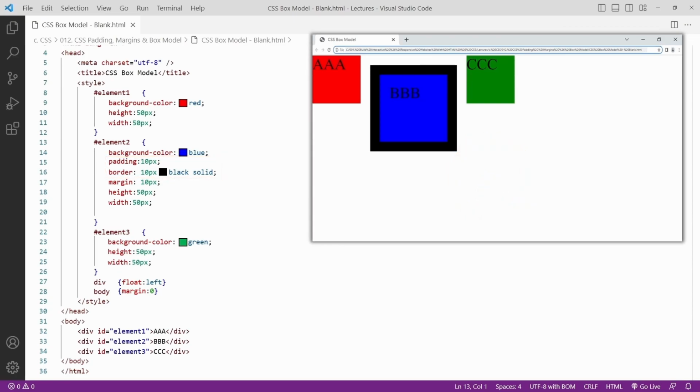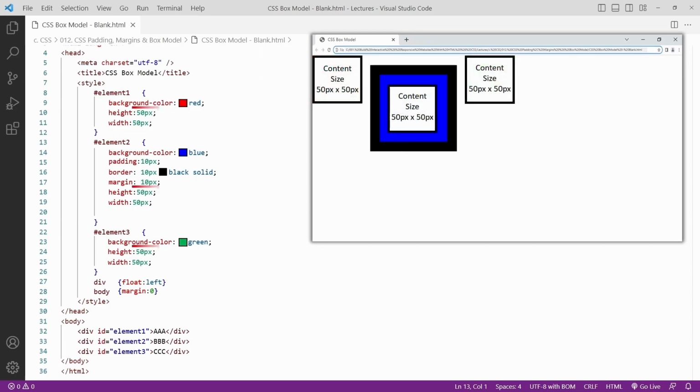By default, an element's overall size will take into account the content and padding area, and then the browser will add borders around those. When we set the size properties, we're telling the browser to size the content area to 50 pixels wide and high. Of course, it will then add the padding around that, and then the border around that again. So you can see how the overall size ends up being much larger than the 50 pixels that we specified. This is the default behavior for the box model, and as long as you know this and you know about the alternatives, then it shouldn't cause you too much trouble. So now that you know about the default behavior, let me share the alternative with you.